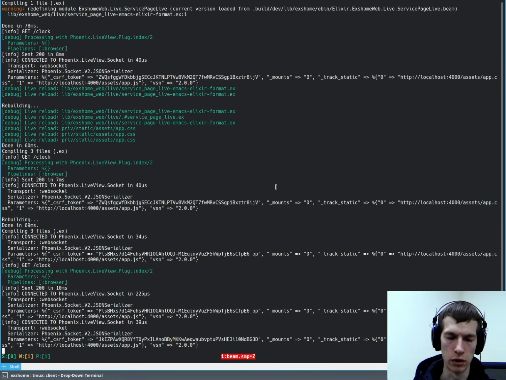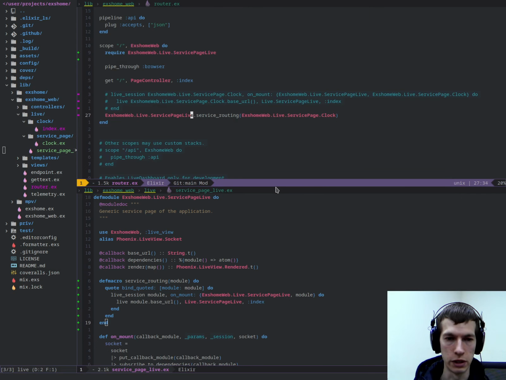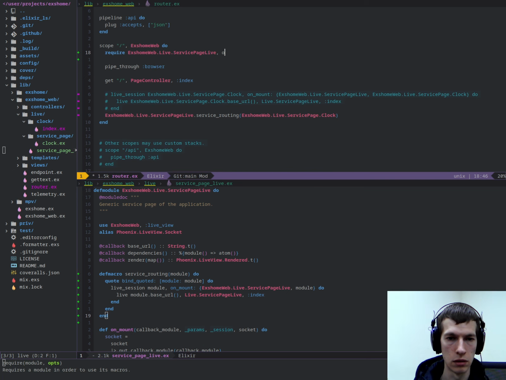I'm not sure about the cycle imports or something like that, but here it works. Only this page. Possibly something like this.